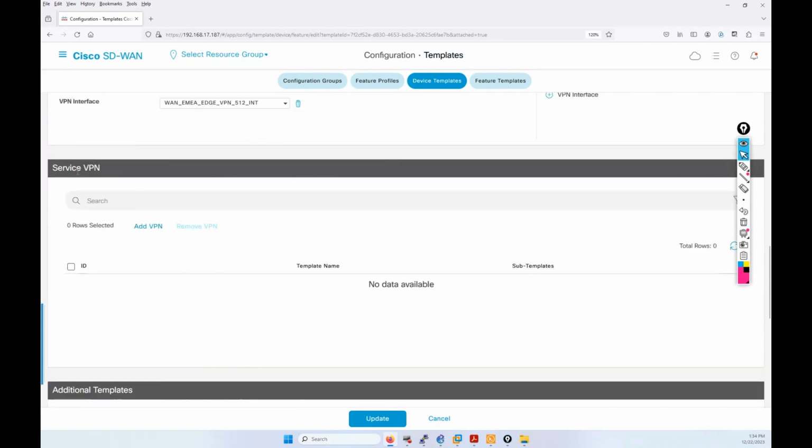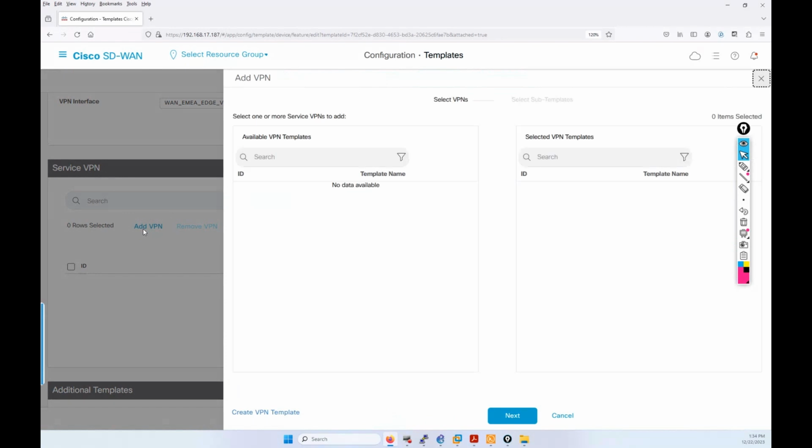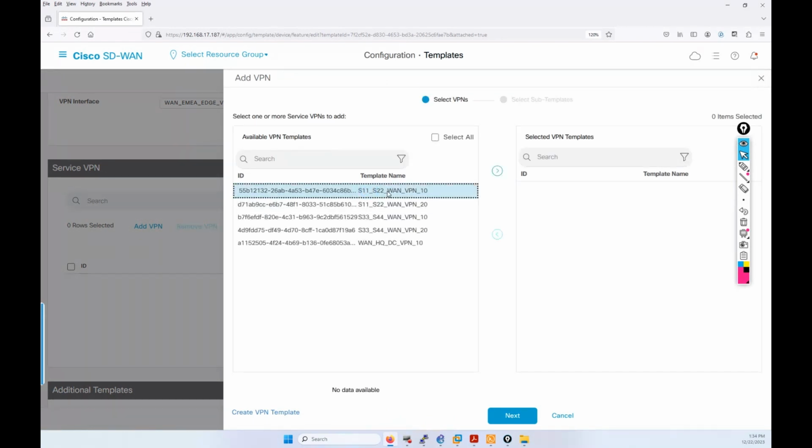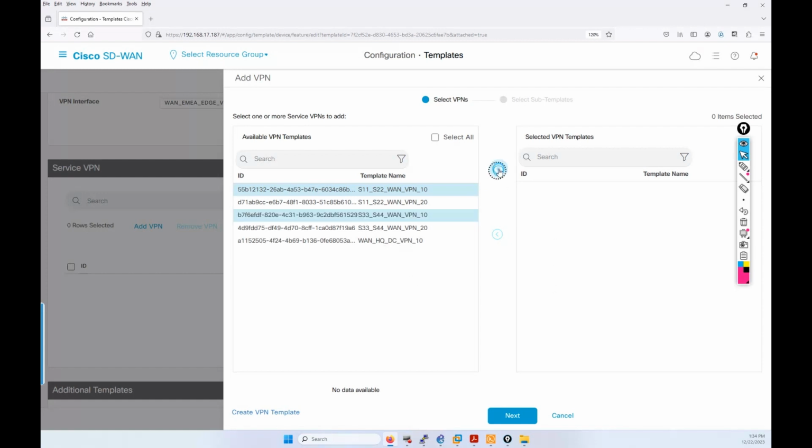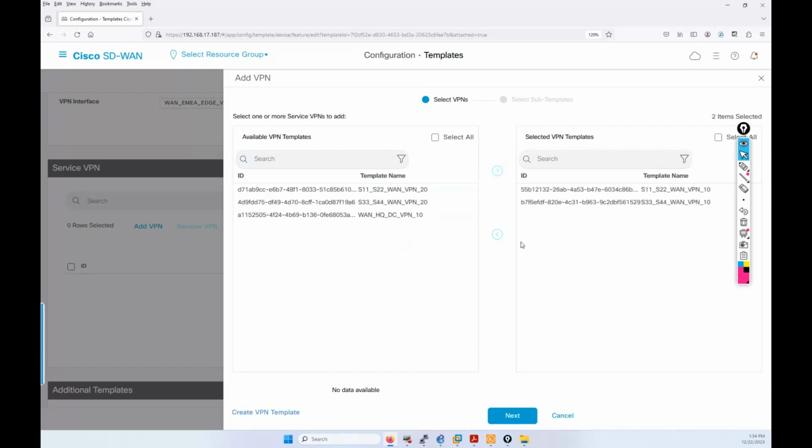So there is a section for service VPN where you click on add VPN. I'm gonna add one at a time, starting with VPN 10 for site 3344. Okay, I'm gonna click on next, and I really don't want to change this, but it's coming here anyway.